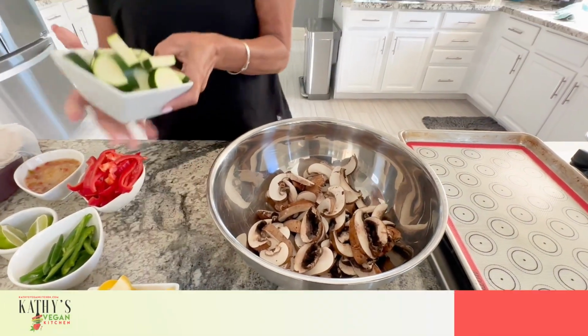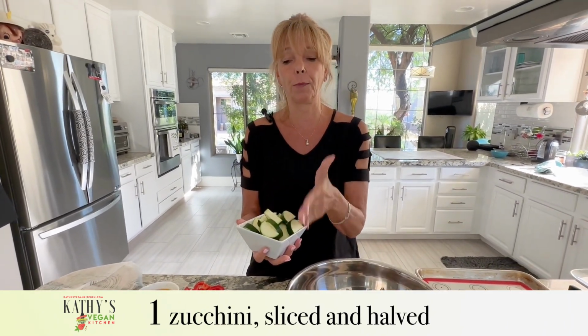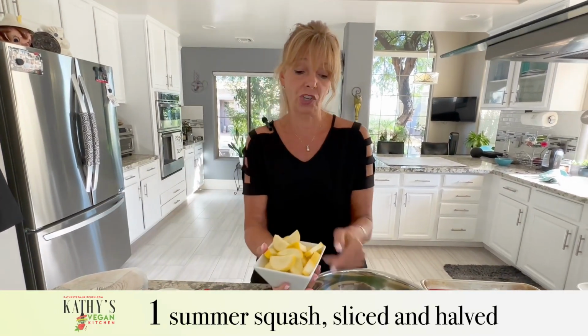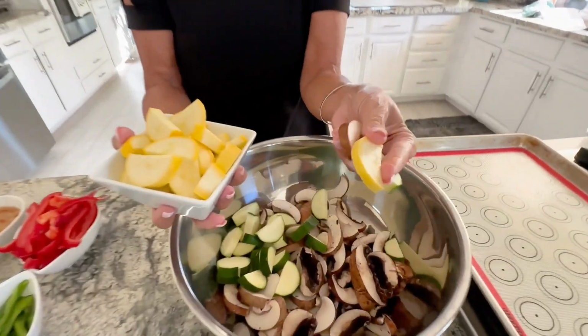I have 1 zucchini and I cut it into bite-sized pieces. I cut them in rings and cut them in half. I have 1 summer squash cut exactly the same way. As you notice, you want everything cut about the same size so it cooks at the same rate.